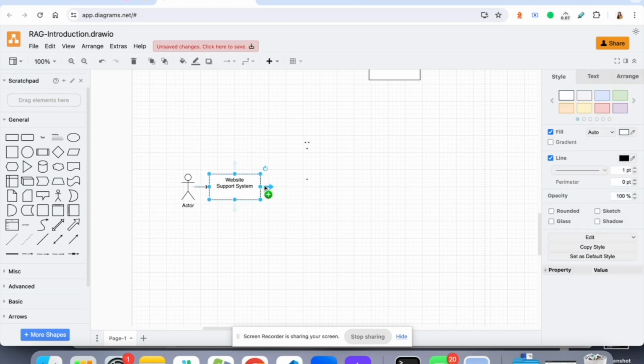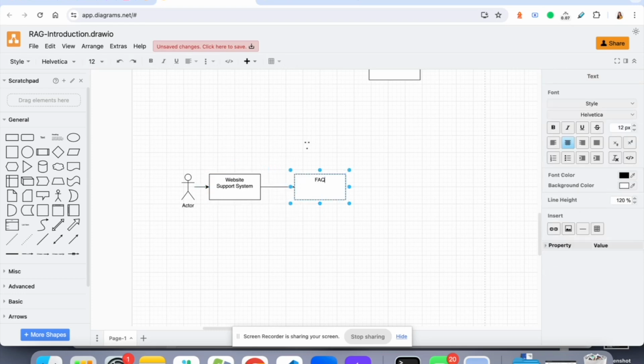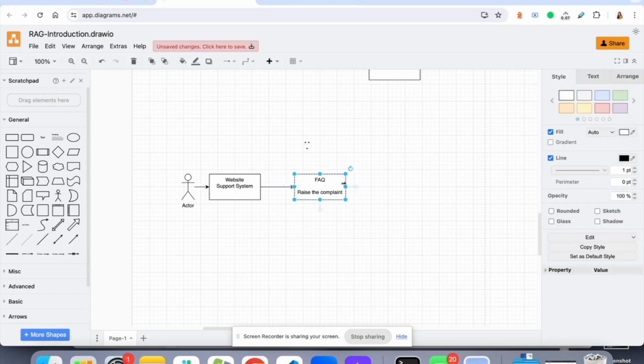You go and find the FAQs, or you raise a complaint, and then you talk to the representative and get the solution. And it is all documented in pages form or somewhere in the database, right?